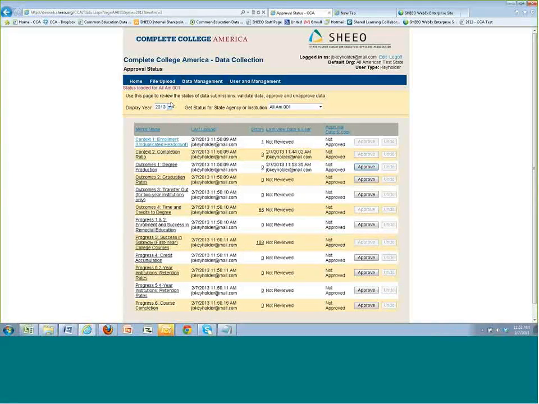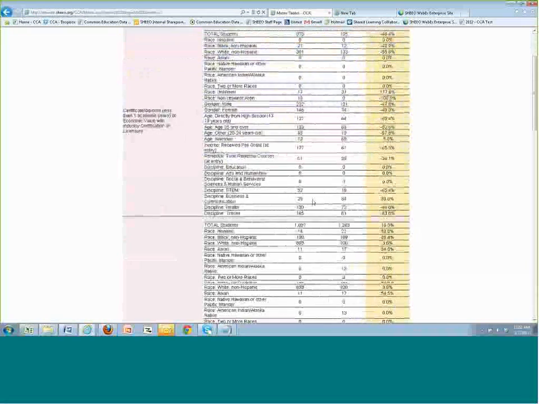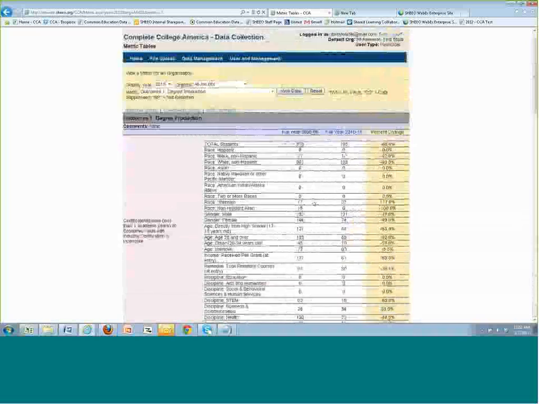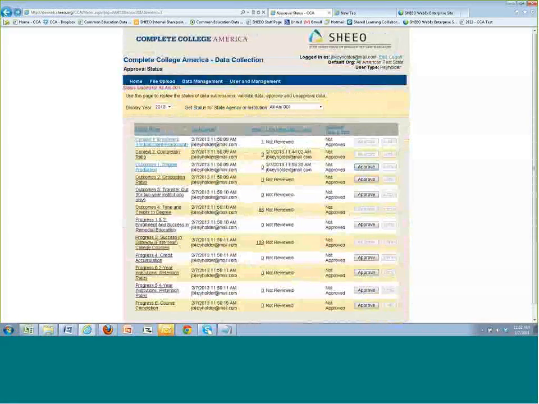Let's look at it again. I can't do this because I don't have any values that will be suppressed. But if there were values between 1 and 11 in here, when I approved it, those would be replaced with DS for data suppressed. But I can't demonstrate that.